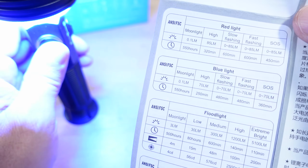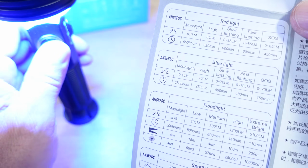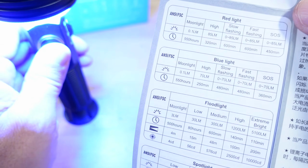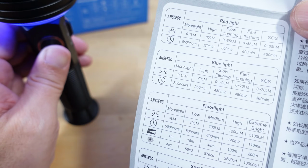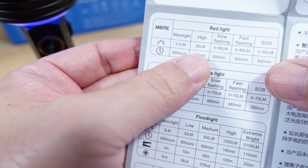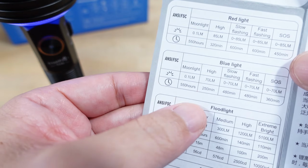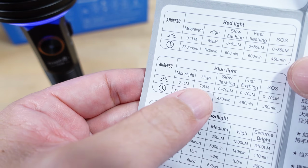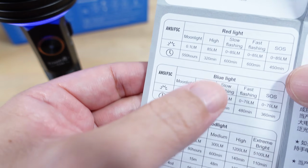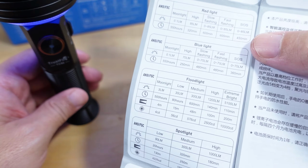You have your slow flashing, fast flashing, and SOS modes. It's kind of interesting that the lumen level is higher on the red light, but the runtime, 320 minutes there, is longer than on the blue light, which is only 70 lumens and has the shorter runtime. So I guess it shows that the blue light LEDs take up quite a bit more energy.